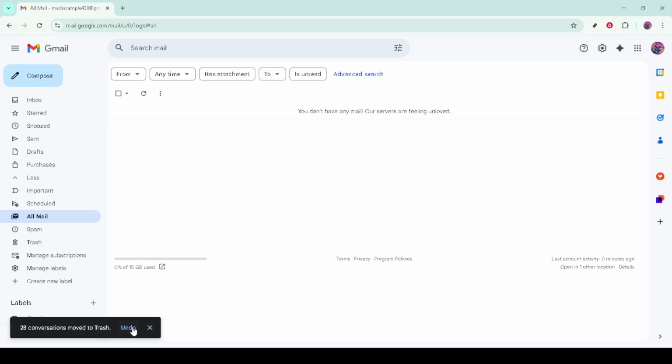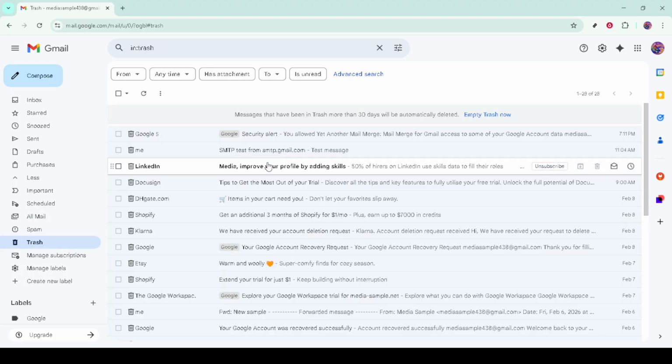Once the action completes, your All Mail will be empty and everything will be in trash, awaiting automatic permanent deletion after 30 days. If you spot something you didn't mean to remove, you can restore it from trash during that window. That's it. Simple, comprehensive, and effective. Enjoy your clean slate and the clarity that comes with it.